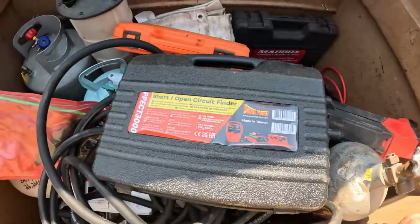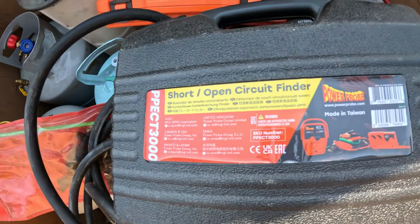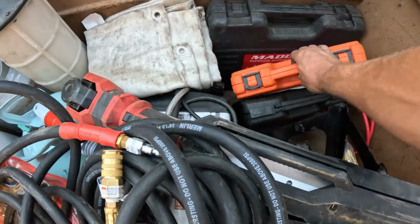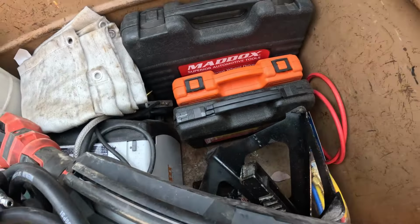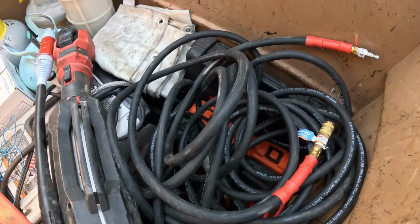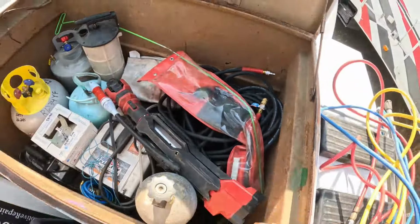And then the Power Probe ACT 3000. This finds shorts. Awesome tool. I don't have a power probe yet, but I have the short detector because I've had a few shorts where that has come in handy. All right, I'm gonna load all this back up in here and show you inside the truck.